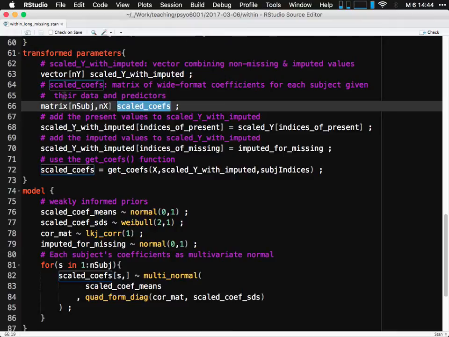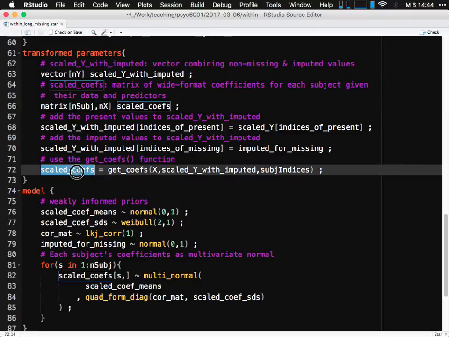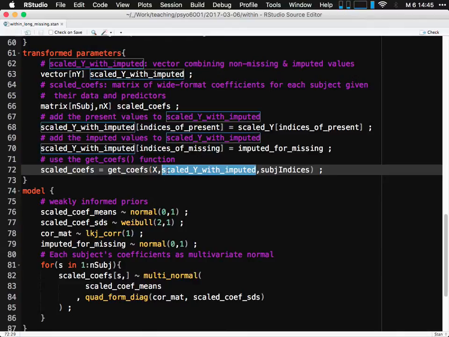which is the scaled coefficients. And again, this scaled coefficients is going to act just like before when we didn't have missing data. So we want to use the getCoefs function. We're giving it the predictor matrix, the contrast matrix here. Instead of giving it the original data coming in, we're giving it this scaled y with imputed.